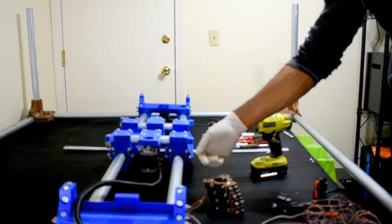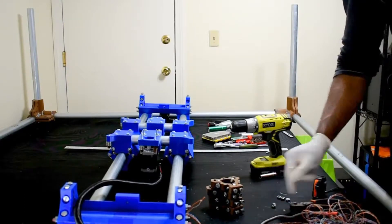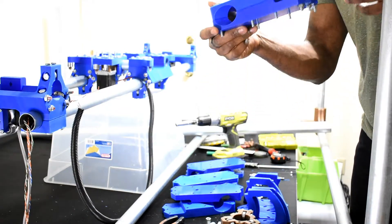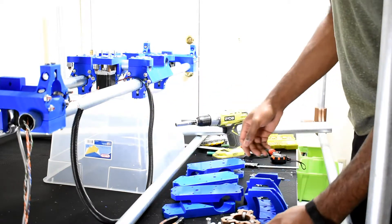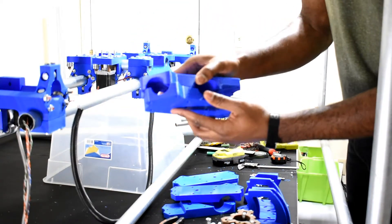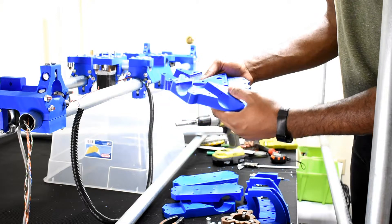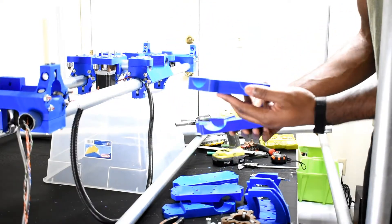Next, we need to put the adapter that will hold this piece and the rod that will slide through here together. This is what it's going to look like when we finish assembling the Z-axis bearing and lower assembly, and all of this is going to slide right up on one of the Z-axis tubing pieces. To put one of these together, you will need to print four of these pairs — they're identical, no need to mirror them. They're in the Z-axis folder and come as an assembly. Print them facing down so that this face is on your bed — that way they'll be as strong as possible.